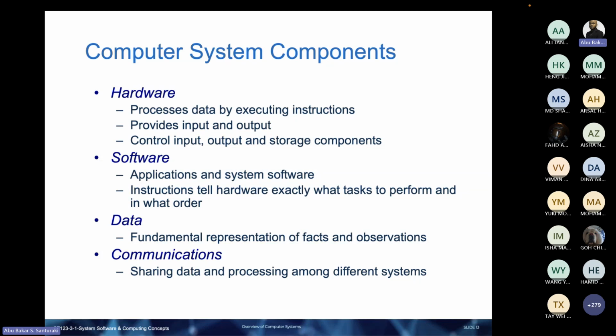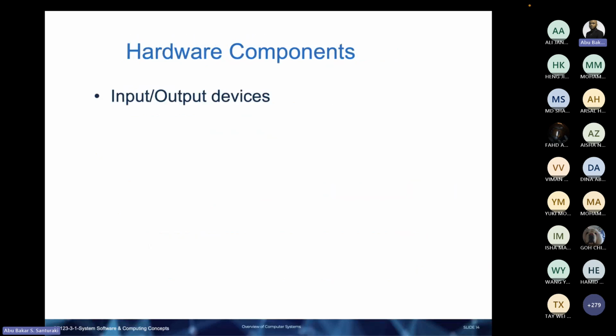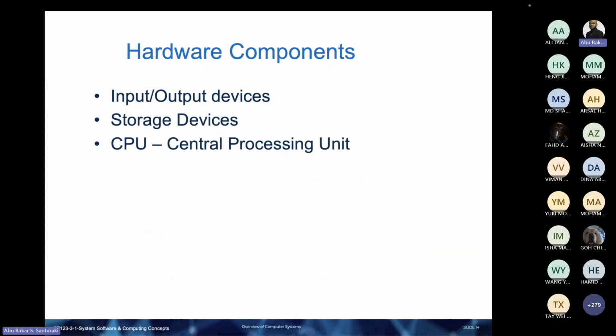And then you have the communications equipment, which includes the network interface card. So for the communications, you actually have two components. There are hardware for communication and also software for communication. So this is how we can classify the components of a computer system. So for the hardware components, like I mentioned, it includes the input, output, storage devices, and the CPU. The CPU itself is made up of other components. So we will have a special lesson where we will concentrate and learn about the architecture of the CPU specifically and how it operates.